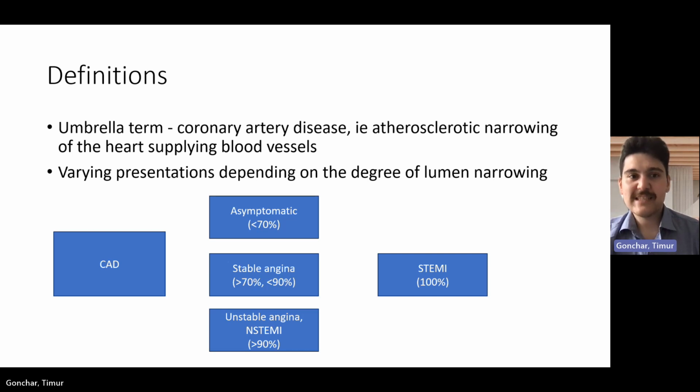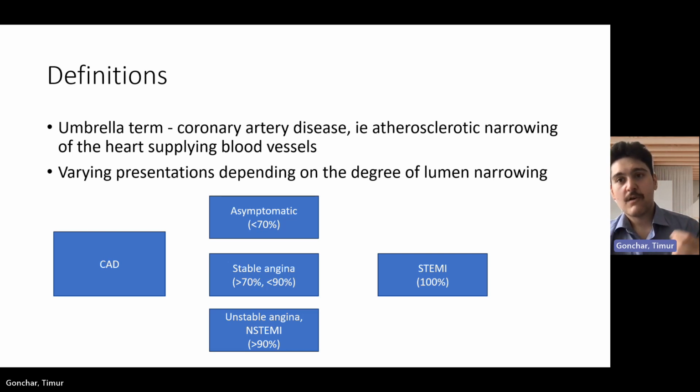At the same time, the presentation of ischemic heart disease might actually vary, and the factor that determines the symptoms a person might get is the lumen narrowing. Actually, most patients with ischemic heart disease don't experience any issues at all. They become symptomatic if the degree of the vessel narrowing is between 70 and 90%. There are first typical symptoms, which are called stable angina. We will talk about the clinical presentation of stable angina in a couple of minutes.